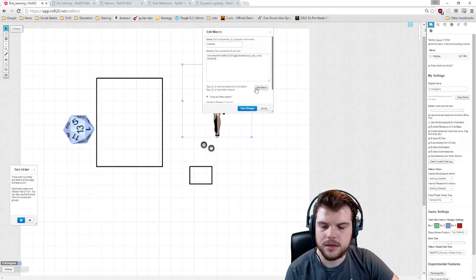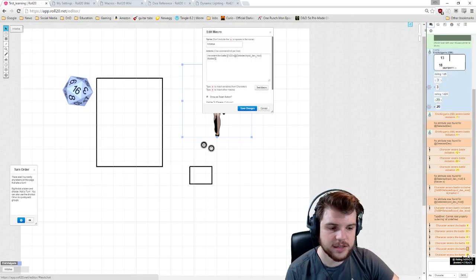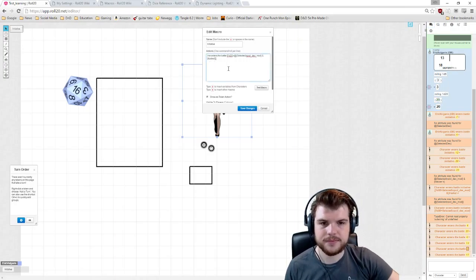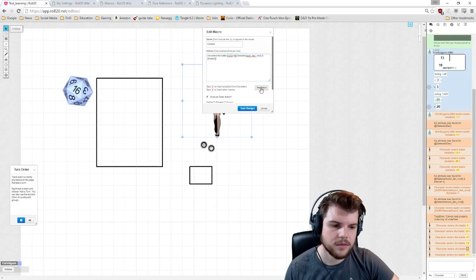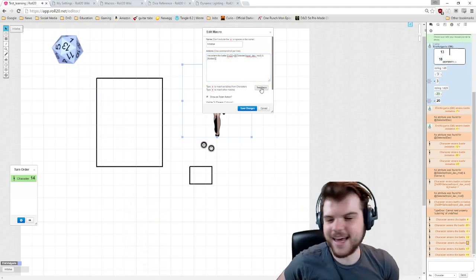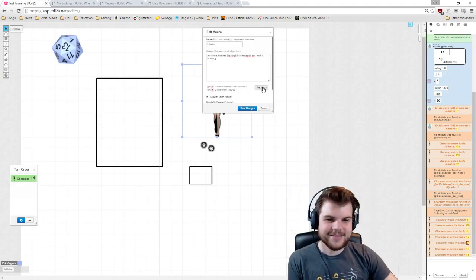Test. It still works. But tracker now shows up, but doesn't do anything. Do I have to do the and tracker? That's it. That's it. It works now.